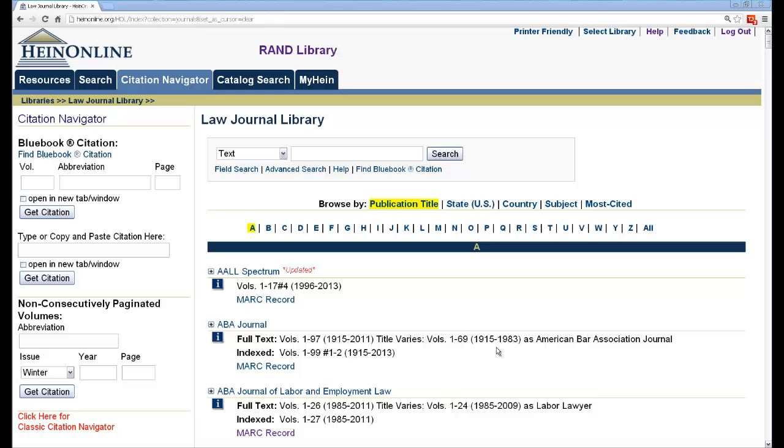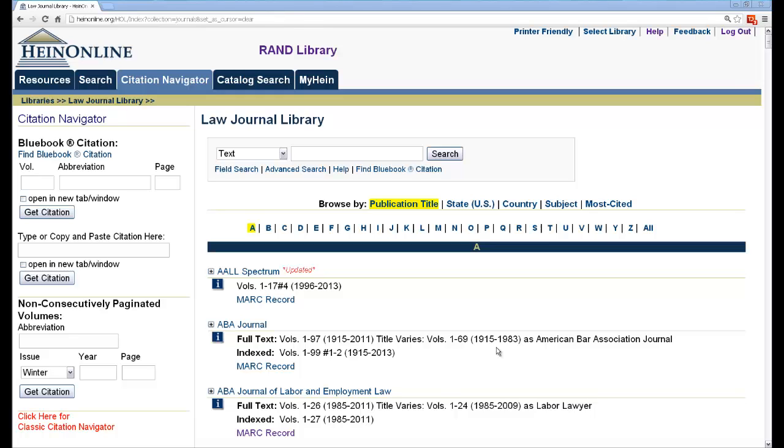If you keep track of how many times an article has been cited in HeinOnline's Law Journal library, then this week's tip will be helpful for you. Perhaps you track an article that you've written yourself, or maybe you're tracking articles that your faculty or staff have written, or if you just have a specific article of interest that you track the citations for. No matter the case, we're going to demonstrate how you can set up an email alert for that article to alert you when new cites are available.